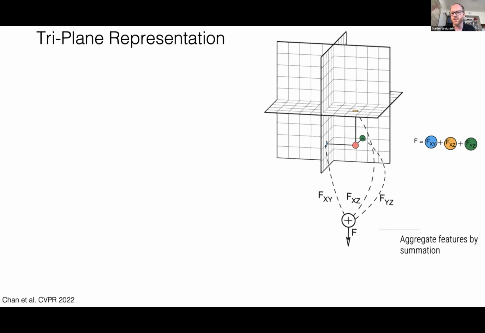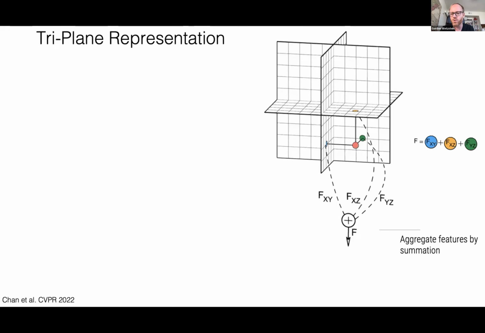We used the simplest aggregation function that you could come up with, which is just a sum. You could do a product. A product would be something like a rank 1 tensor representation, right? So for those of you who are familiar with low rank tensor factorization, if you take a 3D volume, you represent it as the outer product of 3 planes. That's a low rank or rank 1 tensor factorization.